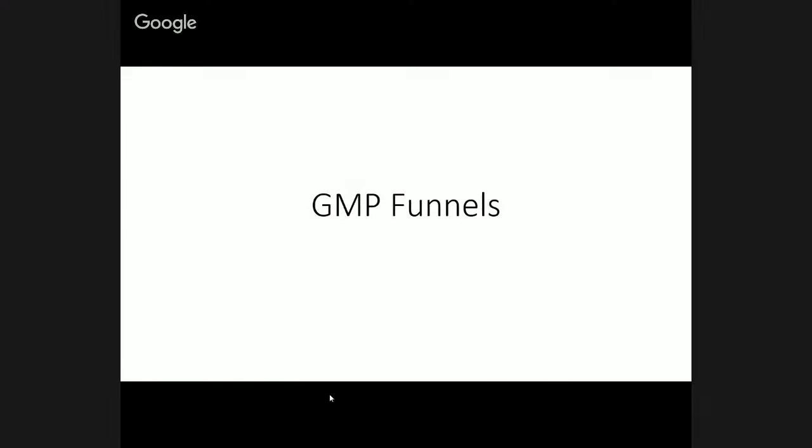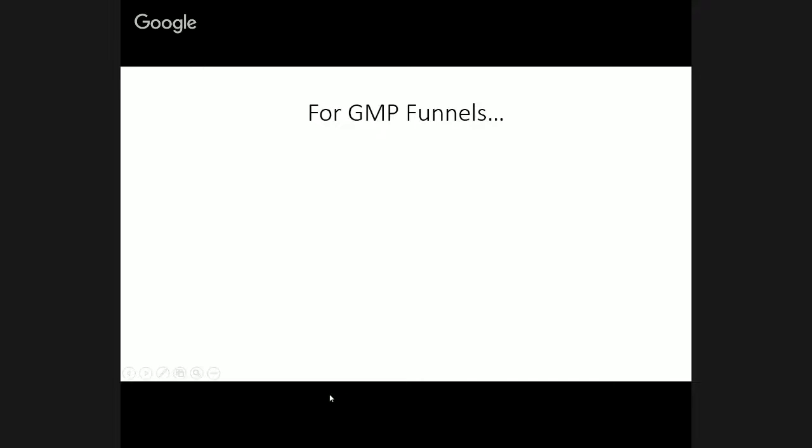Okay, a couple of things about Genius Marketing Pro funnels. First, one thing that you're going to have to know is that your product is going to be sold on the Genius Marketing Pro platforms. That means that for using the funnels, you're not using the JVZoo platform. You're not even using your own buy button per se. You are launching on the Genius Marketing Pro platform. There are a lot of advantages to doing that. And we're going to talk about some of those here tonight.